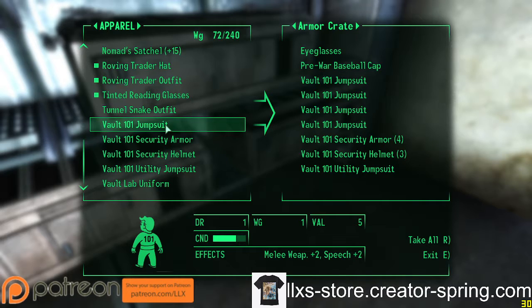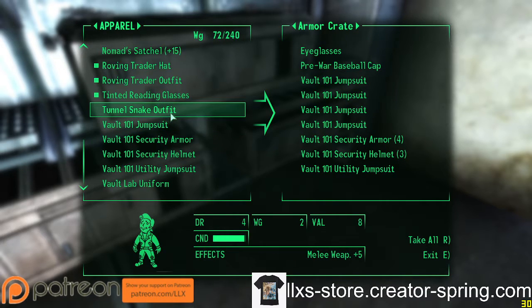I don't know how to say the Vault 1 suit. It gives us some bonus speed, if nothing else. It'll give us something there. And of course we got that for melee, but mostly we're going to go with the roving trader.